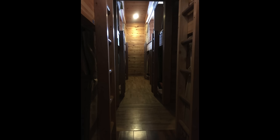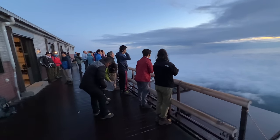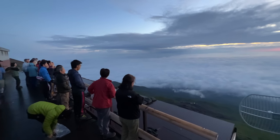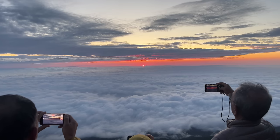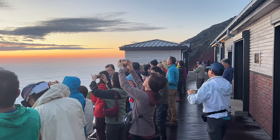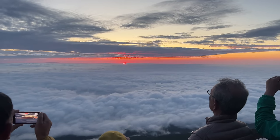Checkout time is 0600 hours. However, at 4 o'clock the Japanese staff came and woke everybody up. It turned out that, like myself, most guests had decided not to trek during the hours of darkness because of the bad weather and were planning to stay until 0600. But at 0400 the weather broke, and the staff woke everybody up so we could all see the sunrise over Mount Fuji. Being woken up that early, I wasn't initially impressed — but then I realised that as a foreigner amongst all these Japanese guests, I was witnessing a very cultural moment. This is literally where the phrase 'the land of the rising sun' — Japan, Nippon — comes from. There's even a specific Japanese phrase for watching the sunrise over Mount Fuji, and I was part of that. I'll remember it forever.